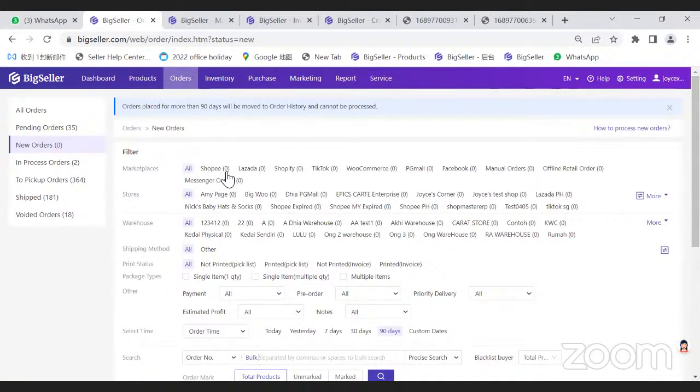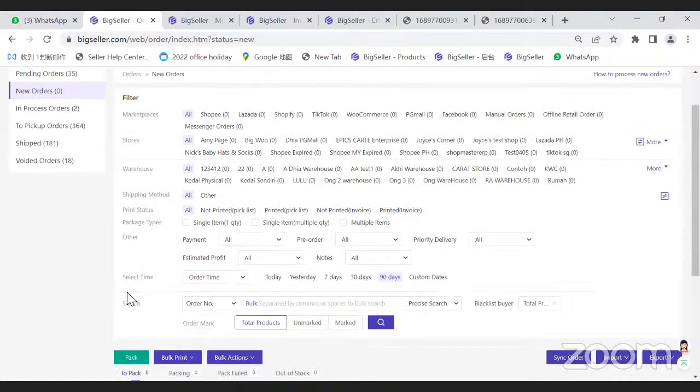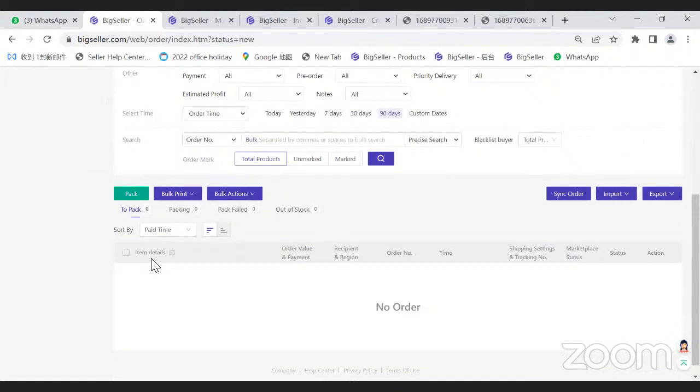Discuss how to export all orders based on expire time. Actually, if you want to filter out the orders according to the expire time, you can choose here, expire time. And then you can export. In the Excel file, you can do some filtering, like descending.